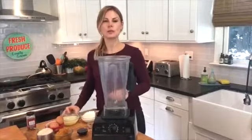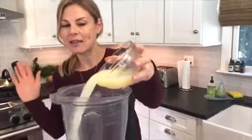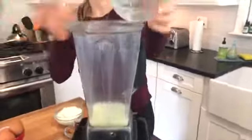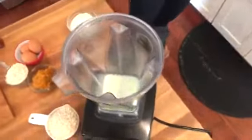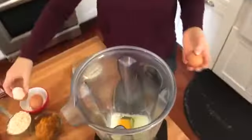Okay, so start with your liquids down at the bottom. So I have 3/4 cup of egg whites. I buy them pre-separated, so I don't have the yolks hanging out anywhere. That's equivalent to about 6 egg whites, which would be 3 whole eggs. So if you're not into the egg white thing, just substitute whole eggs. For this recipe, since I'm doubling it, I thought I would do a little 50-50 action so you guys can see it goes either way. So that would be 6 egg whites, and now I'm gonna add in 3 whole eggs since I'm doubling the recipe, and I want you to see that you can really do this either way.